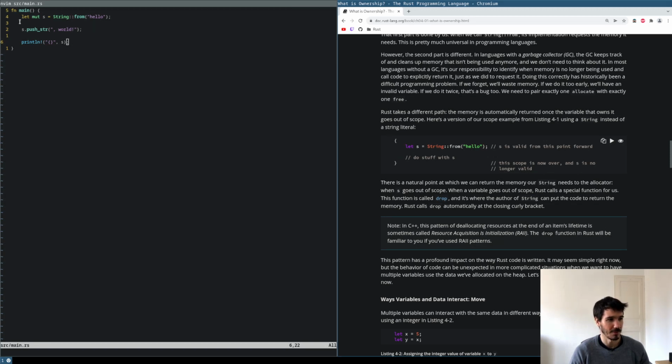Okay, so we have here in the main this scope. So by the end of main, the string will be freed.